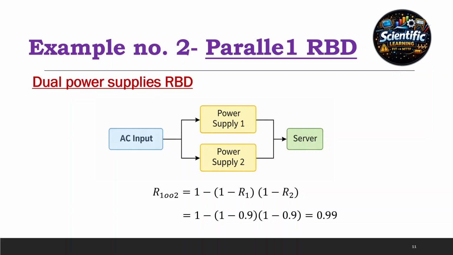So you can see that the system reliability has improved compared to the individual module reliability, which is also very intuitive, because now instead of one there are two items to perform the same function. Now such kind of parallel configuration is used when there are critical resources present in the system, such that you do not want a single failure to cause the entire system failure.